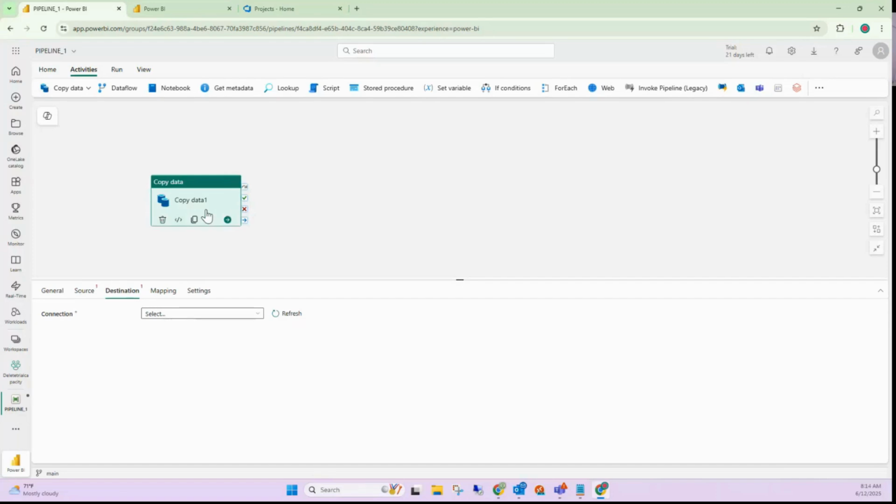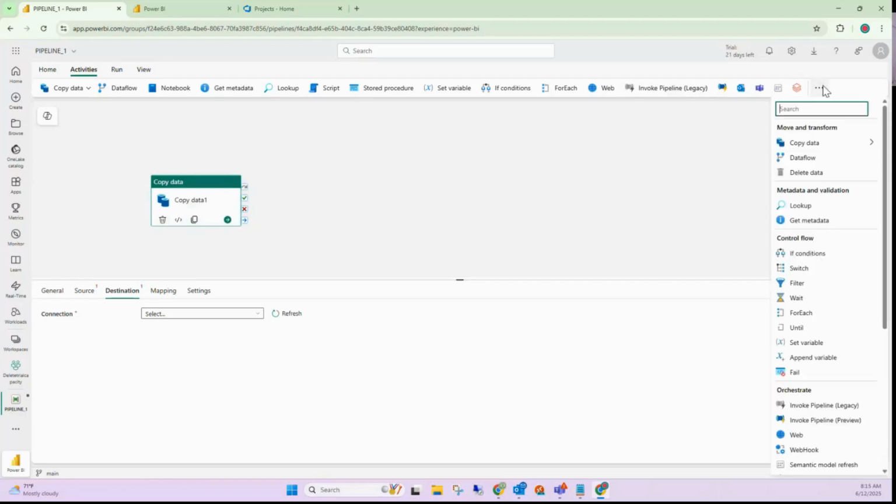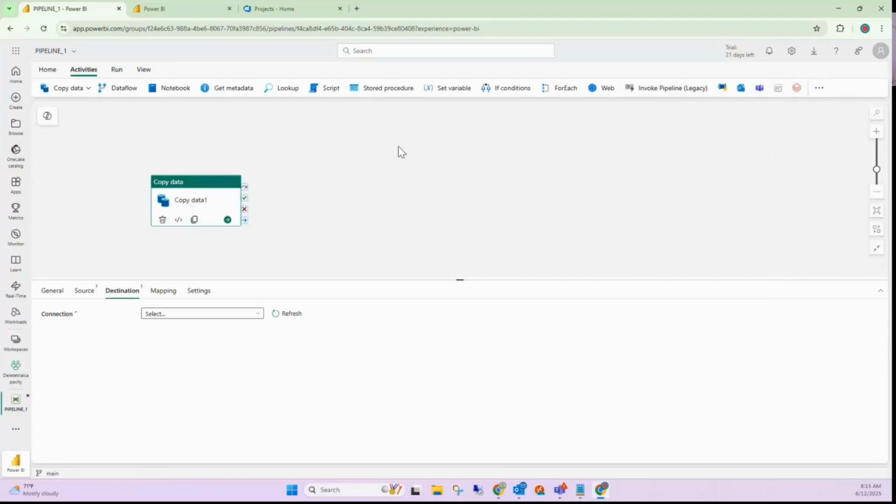Now, if you all remember, let's take an example where I want to copy the data from somewhere into my Lakehouse table. And then I want to use a SQL Analytics endpoint within my Power BI report. So post that I want to refresh the Power BI. Once I copy the data, then I want to refresh the Power BI report.